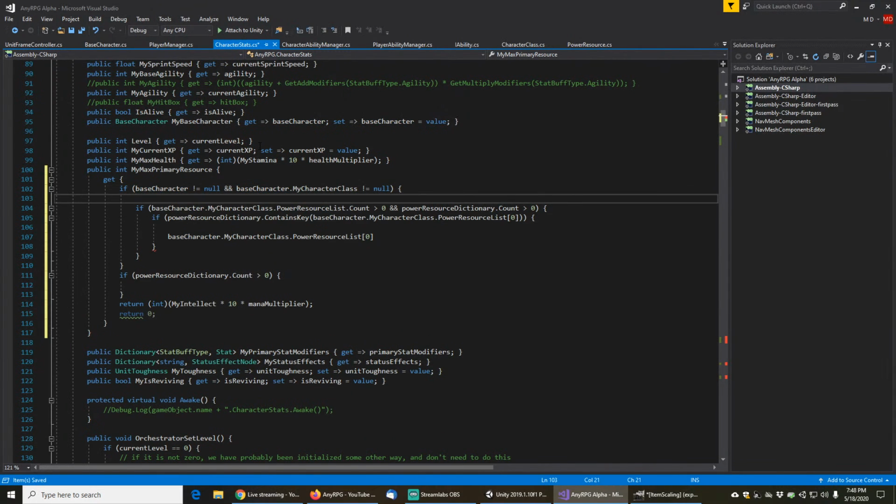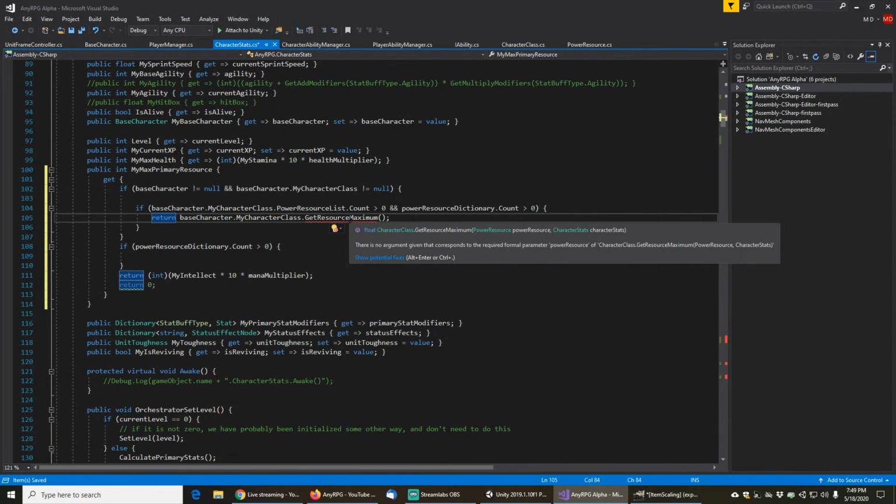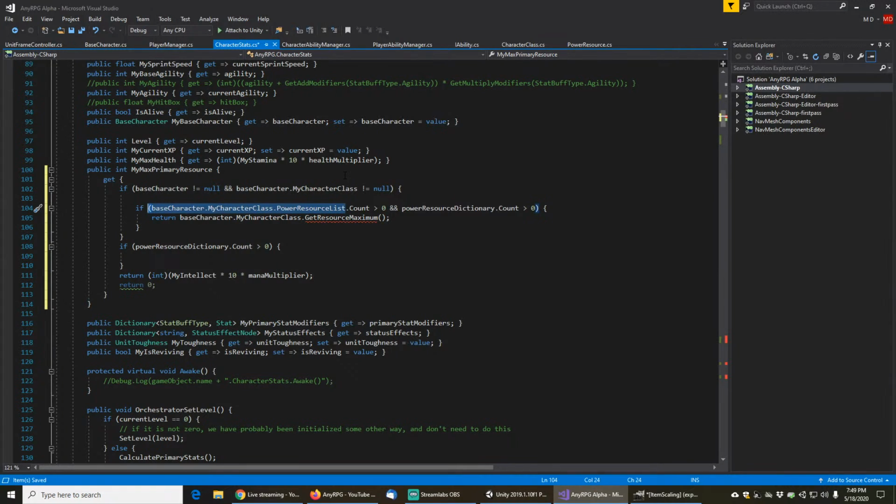So return base character dot my character class dot get resource maximum for, sending in the PowerResource of PowerResource list 0, which is the character's primary resource, and the character stats, which is this.